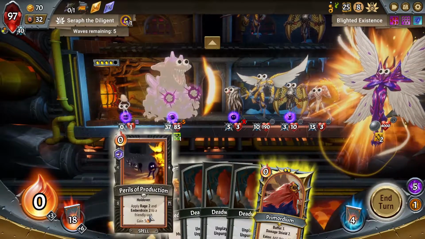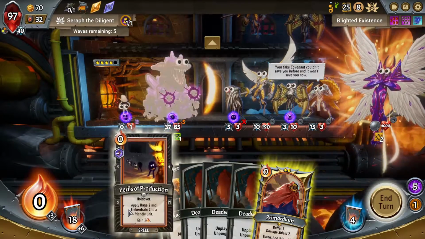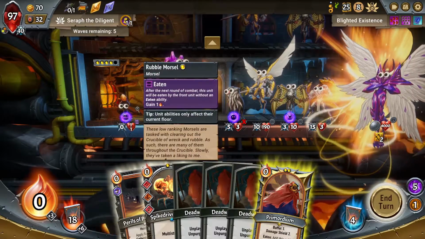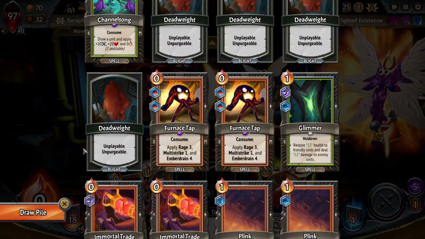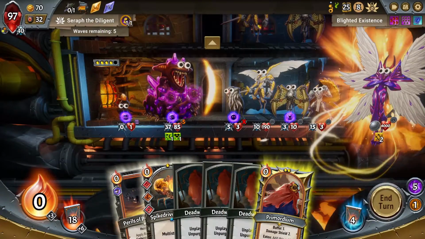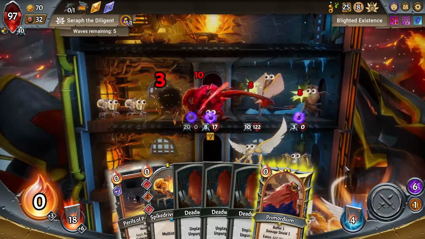Ember Drain 2. Gained 3 energy. If I play this, we'll have 3 energy next turn. If I don't, we'll have 4. We don't have anything X cost. Well, no, we have 1. I feel like just saving it. We're gonna have 1 bonus rage if we play it.